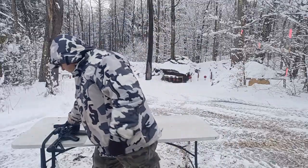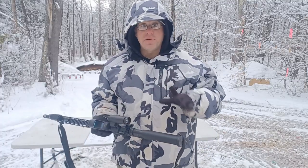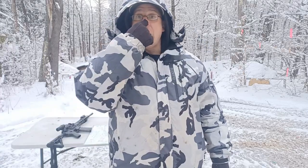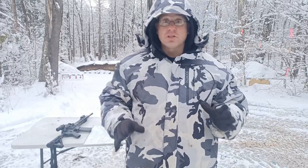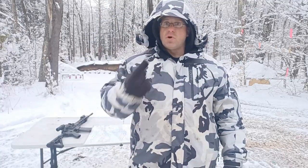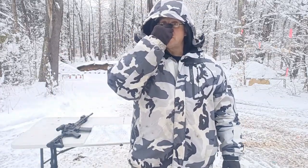If you're using a 50-yard zero, which is what I have on this rifle, basically with the 50-yard zero I get my first zero at 50 yards and second zero at 200 yards. At about 250 yards I'm about three to four inches low, which means from zero distance all the way out to 250 yards I can put the dot there and I'll either be four inches low or four inches high. So I don't have to do any drop compensation from zero out to 250 yards, but once it gets to 300 yards I need to start taking that into account.